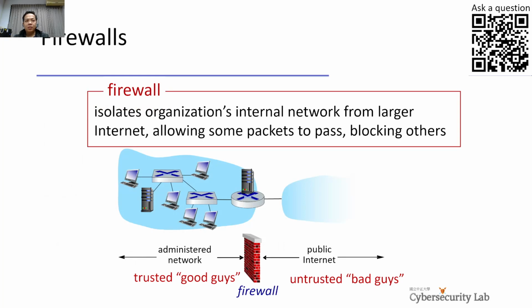About the first thing, I already introduced the firewall, right? That's kind of software or hardware that tries to protect the internal network and provides some functions to filter packets, to allow which packets can pass and which packets can be dropped or blocked.